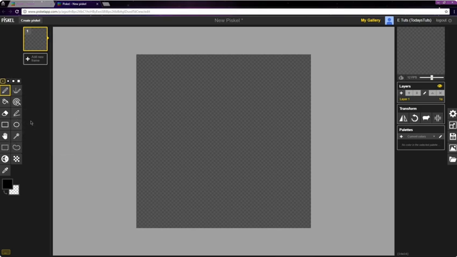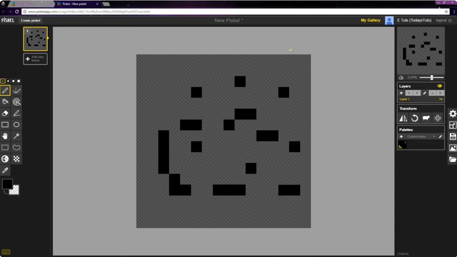The first tool we're going to use is the pen tool. You can select the pen tool by clicking this icon or by using the P shortcut. The pen tool fills in a single pixel with the chosen color. You can choose the color by clicking on the primary color here. I'll leave it set to black. When using the pen tool, wherever you click on the canvas, one pixel is placed. These don't look very good, so we'll need to erase them.